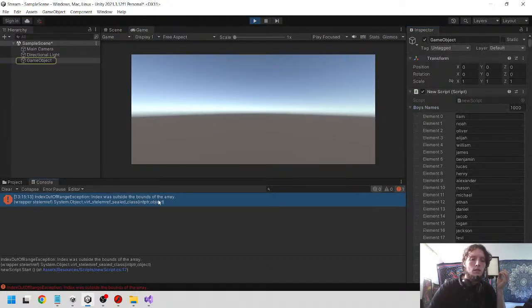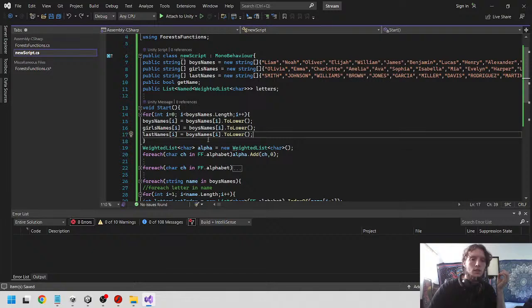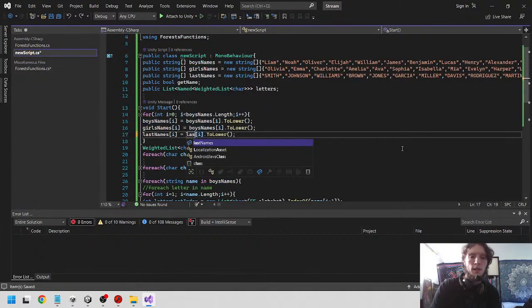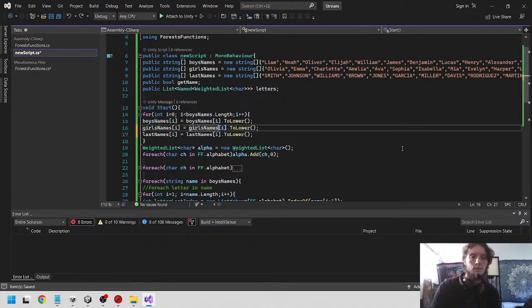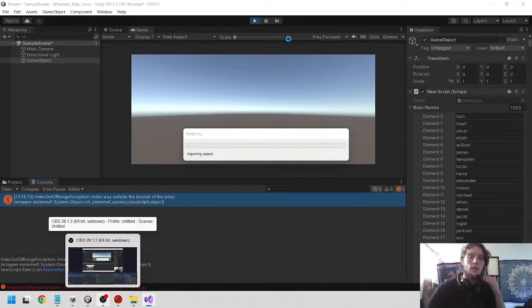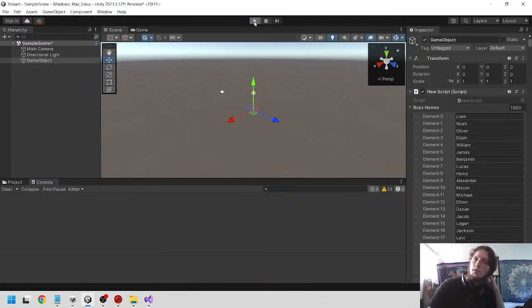Index out of range exception. Oh, whoops. My bad. Good thing I didn't just completely overwrite what I had done.